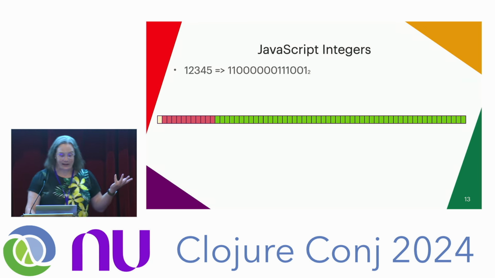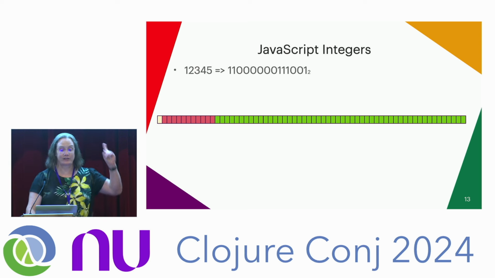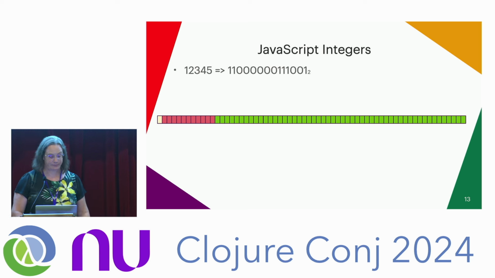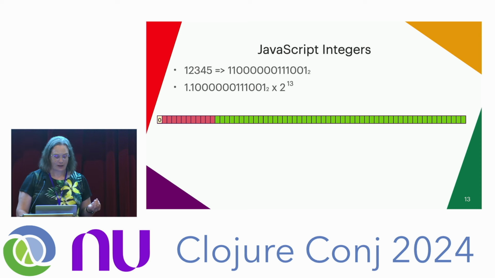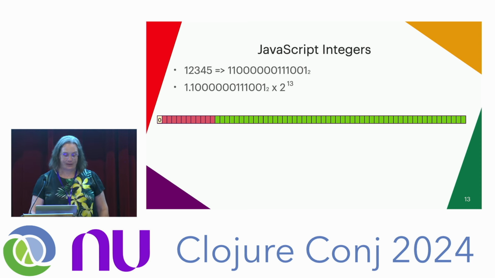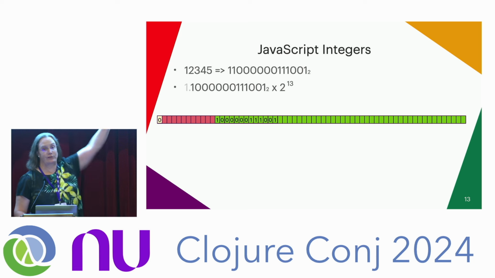So how might that look? Well, let's consider this number, 12,345. It's got this binary representation up here. It's positive, so the first bit is 0. Turning it into scientific notation just means adding a point after that first digit, and the exponential is just going to say how many remaining binary digits we have. Now we're going to throw away that 1, and that's the number we want to write into the mantissa. The rest of it will be filled with zeros.